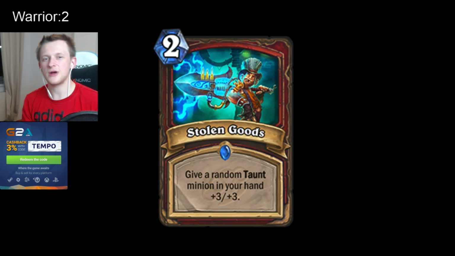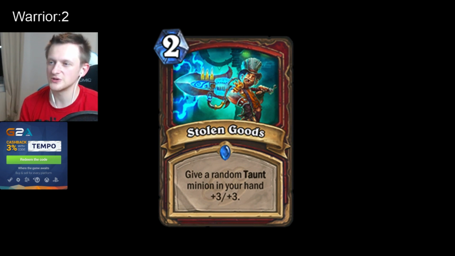So we finally arrived at the last card for this episode. It is the Stolen Goods. Give a random taunt minion in your hand +3/+3. For 2 mana, +3/+3 is really powerful, but it has a condition to buff a taunt minion.